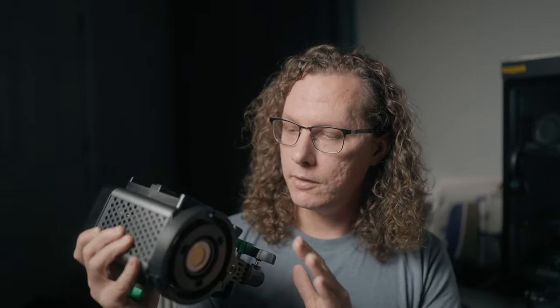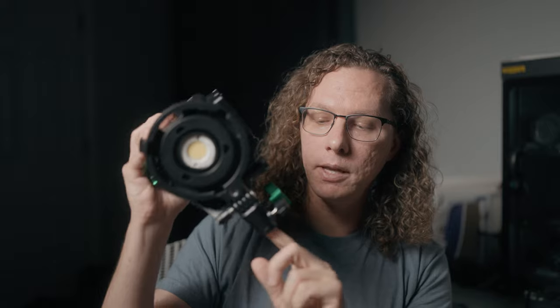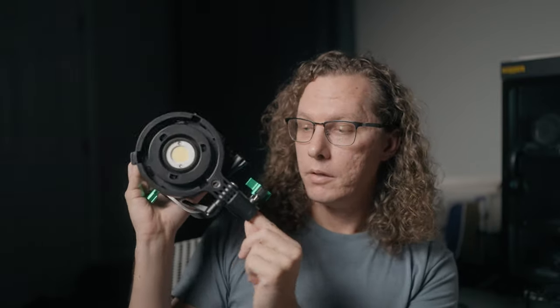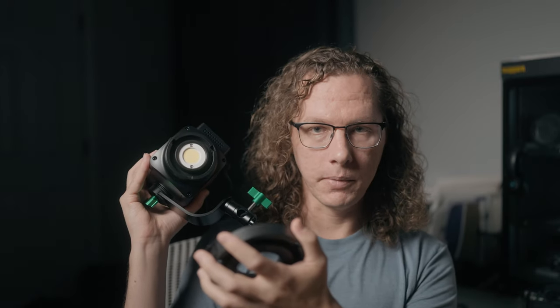If you've used certain Bowens mount modifiers, they can be a little heavy. And this thing essentially makes it where if you were to mount a modifier on it, it could come right off, because if you try to turn it a little bit, it could come right out because the lock is not stable with this thing. And especially if you're mounting the light and everything to this thing, I guess it's so that you can balance on a heavier modifier. I would say you just don't use it with this thing because it could come right off by just barely turning this and the light falls out and it hits somebody.